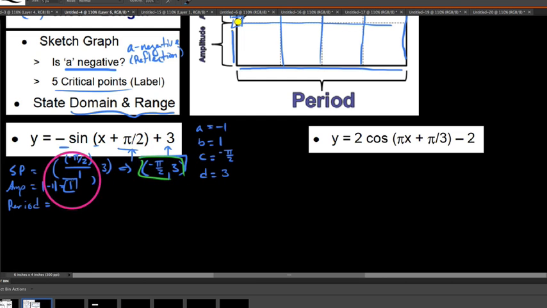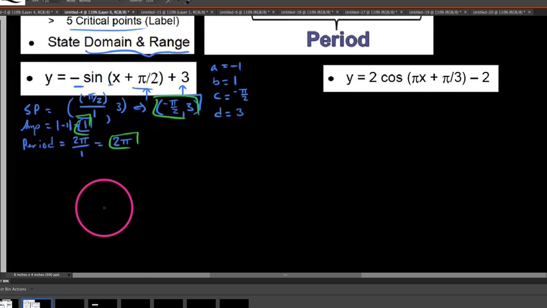Starting point, amplitude. Now the period, we say the period is 2 pi. It's the normal period divided by b, which is the number of cycles we'll go through. So since this goes through only 1 cycle, it looks like, with our b value 1, then we're going to have a normal period of 2 pi. Put a box around this.